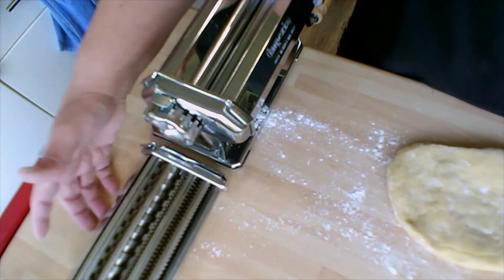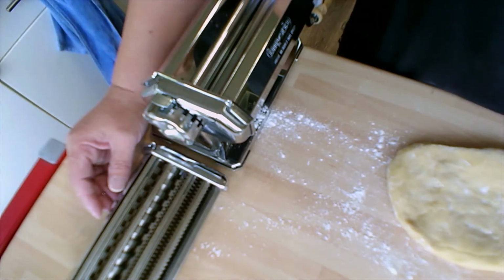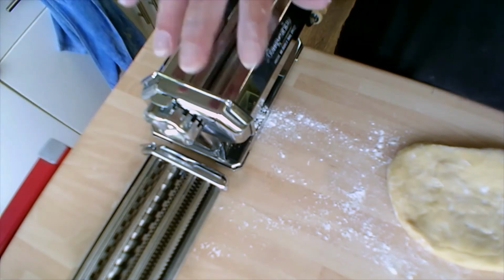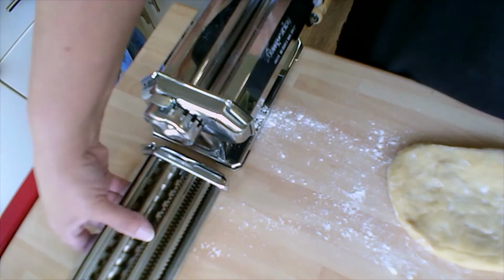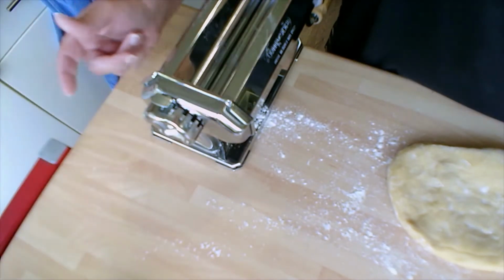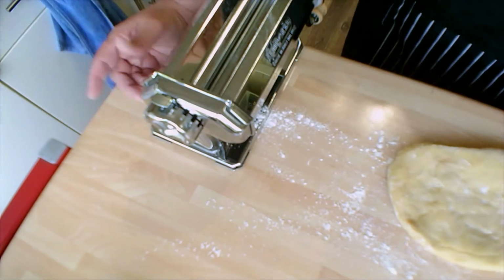I just use a knife, but it's a pain to change this part of the machine, so I literally just use a knife to do it. But you can get these. They're not that expensive, but most little pasta machines are £20 or so, which is a fantastic price.